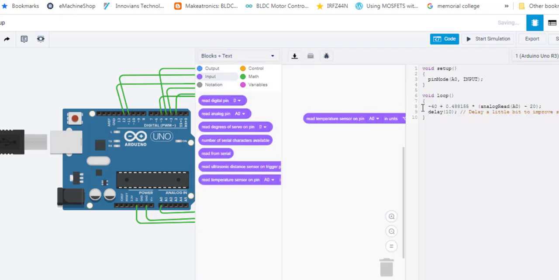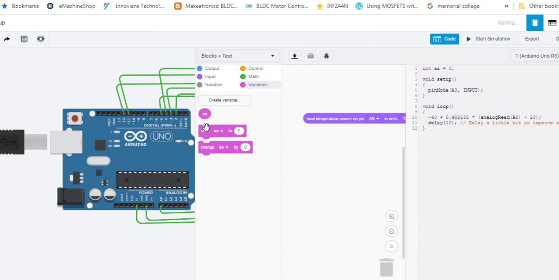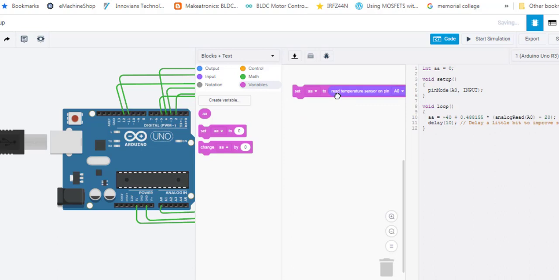This one is a conversion factor. So you can take one variable, create variable AA, and then AA should be set to analog value. Yes. So this one is the analog read of that temperature. So this one is the conversion factor.